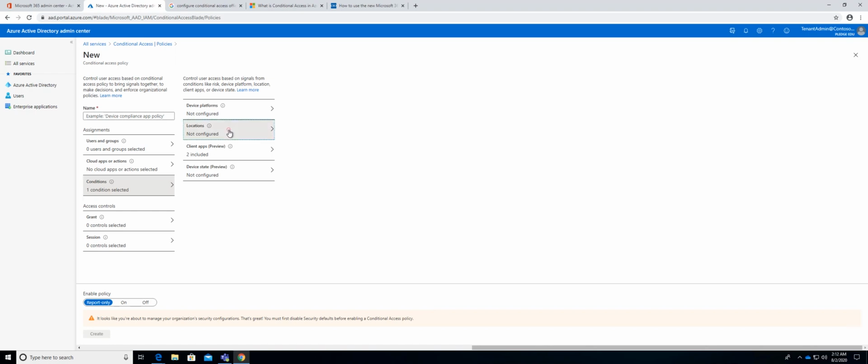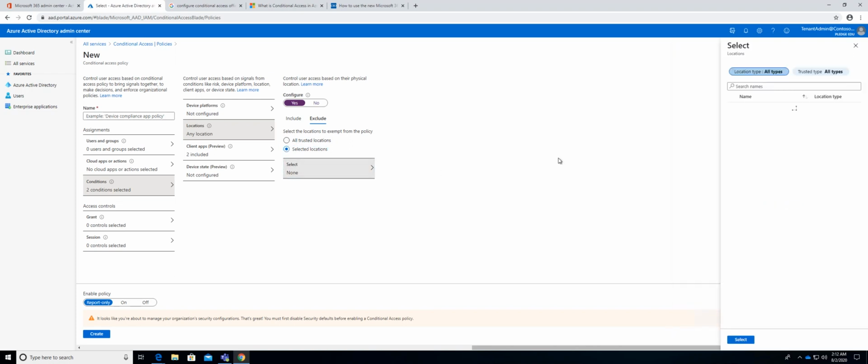So what you can do is that you can provide locations and you can say exclude or include. So basically you exclude all trusted locations, and under trusted locations you can provide the IP address. So you can select locations. So first you have to create locations somewhere. Yeah, basically you need to define locations somewhere, and the locations are defined by IP address. So I'll look for that and I'll tell you.